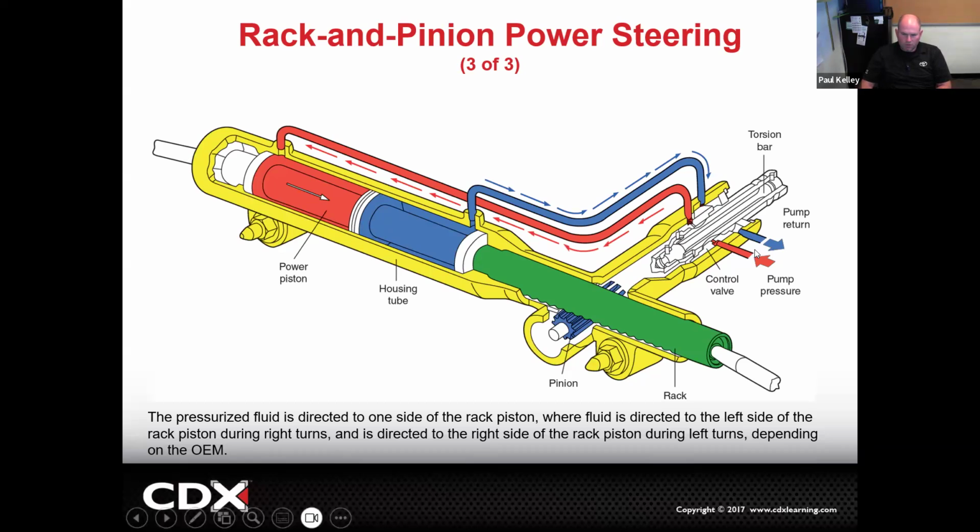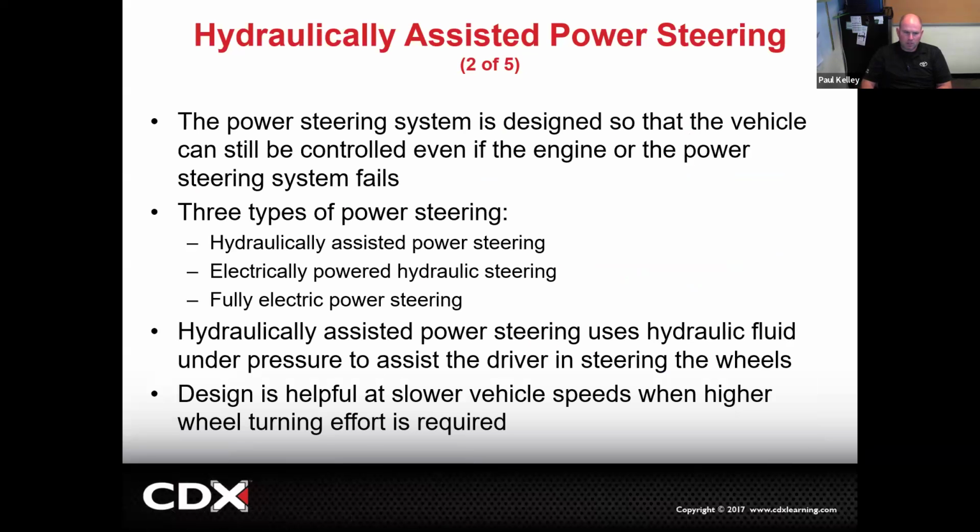Now we can show it in a few different ways. By the way, we send the fluid pressure in the red. By the time we're done with it, we basically depressurize it, and it becomes return fluid. And that's non-pressurized, so that goes back to the pump. The pump sends the pressurized fluid, we manipulate it, make it do work, and send it back to the reservoir non-pressurized. Cool, so there's a pressure and a return in this system.